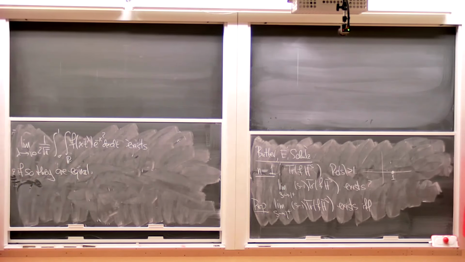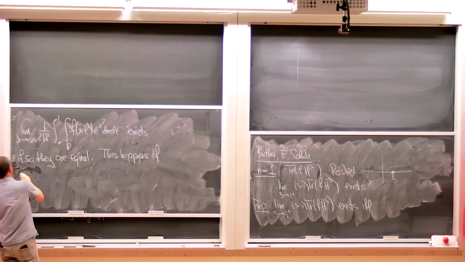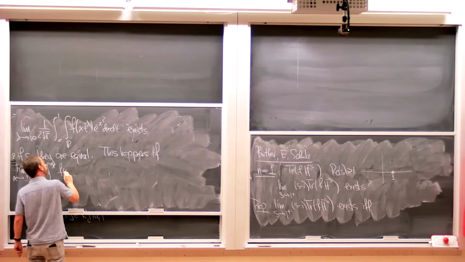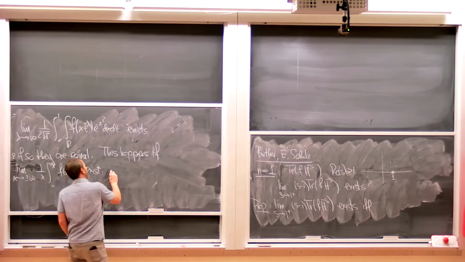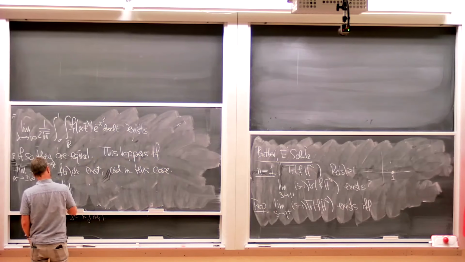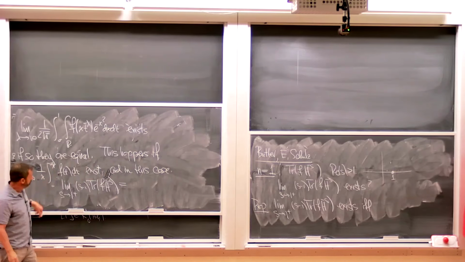And maybe more to the point, this happens if the limit as x goes to plus or minus infinity of 1 over x times the integral from 0 to x of f of t dt exists. So you take these sort of averages going in the positive and negative direction, and if these limits both exist, then this limit exists as well, and then so does that. And in this case, the limit is the average of the two limits that happen here. We call these tau plus or minus f.